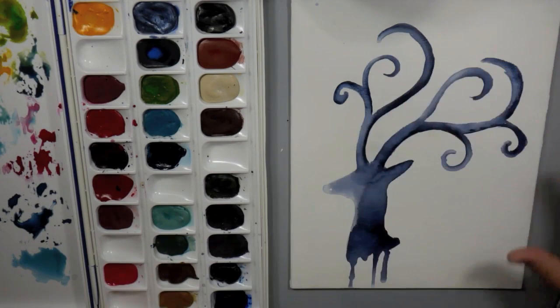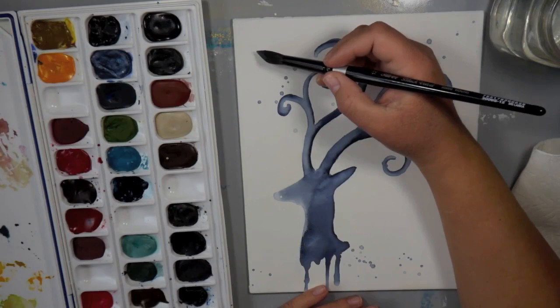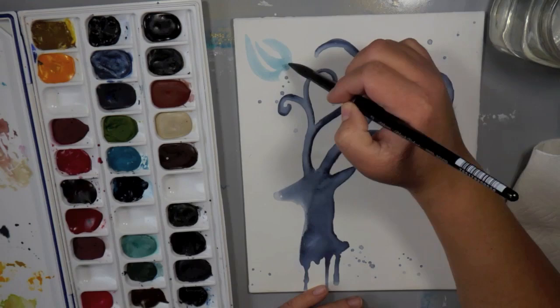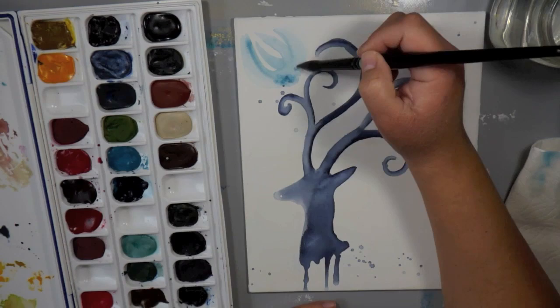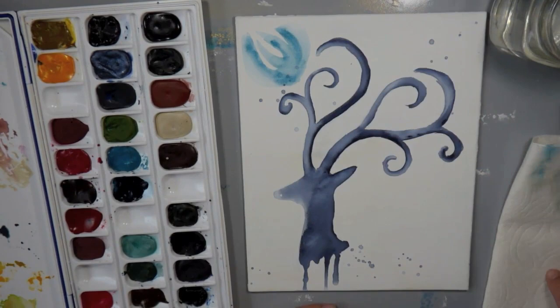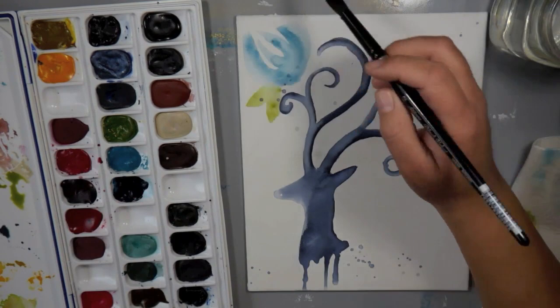I really thought this color was super pretty and I was excited to add it to my collection. I have about five empty wells in my palette, so I'll be deciding what Daniel Smith colors to add next. If you're a Daniel Smith fan and have suggestions, I would love to hear those. Now starting my florals — one of the things I love about watercolor and flowers in particular is that you can use your brush strokes and the shape of your brush to create your petals.